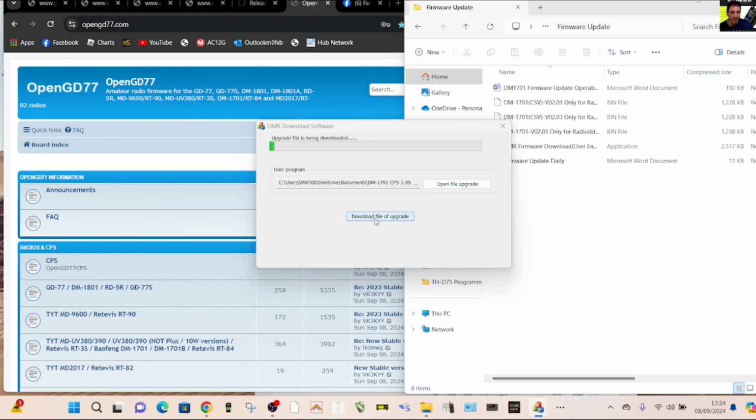Yes, that's better. When it's successful, you'll get the green line appear across the top. So we'll wait for that. And at the end of that, then we'll have a quick look at the radio, but I'll leave it live as this scans through. So it's great fun. I mean, I do prefer GD77, but sometimes I just need the radio to revert back to its original format, because many people will buy this radio, such a low price, and they'll just use it as an analog radio for their normal repeaters, their local repeaters, simplex and gateways. And then as they feel confident, they'll move on to the DMR side, which there is a lot of learning.